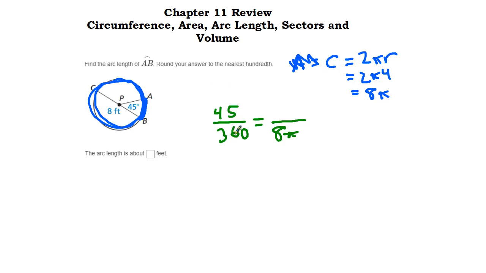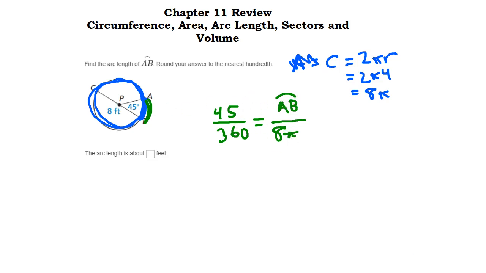Then we compare the 360 degrees to the 45 degrees, and what we'd like to know is the arc length just from here. The arc length just from here is some portion of this 8 pi, and I'm going to write it as the arc length of AB. That's what goes here. It matches up with the 45 degrees and with the circumference. This is a measurement not in degrees, but in length. In fact, it's going to be in feet because the diameter is in feet.